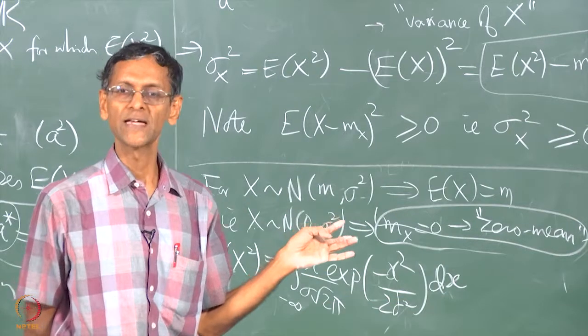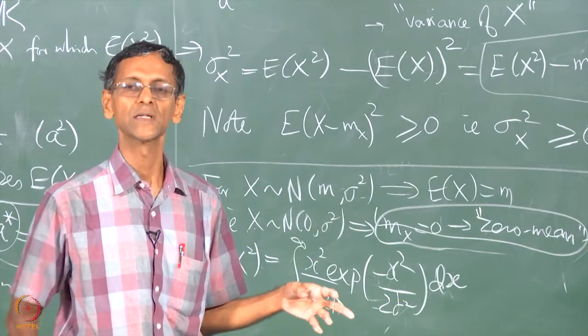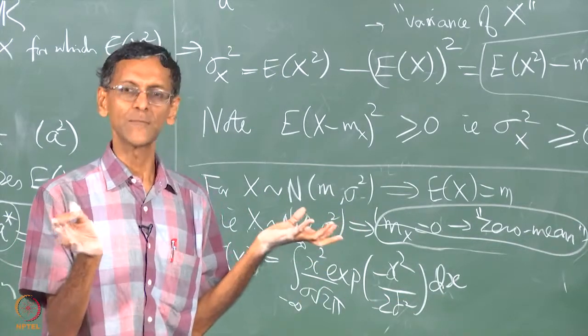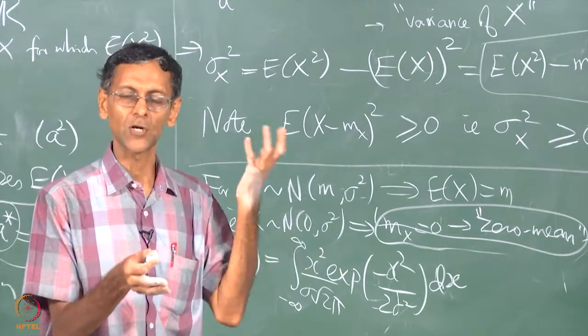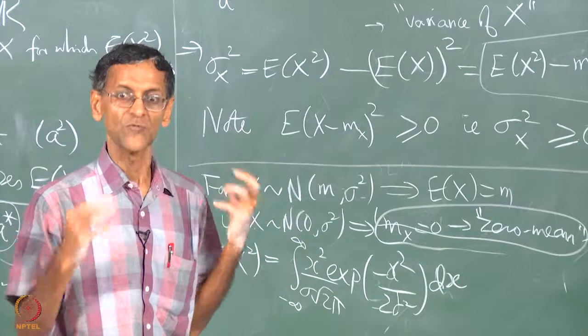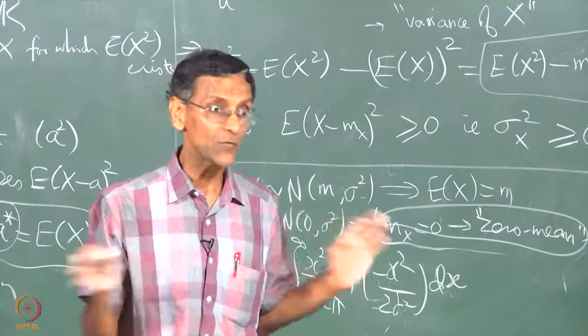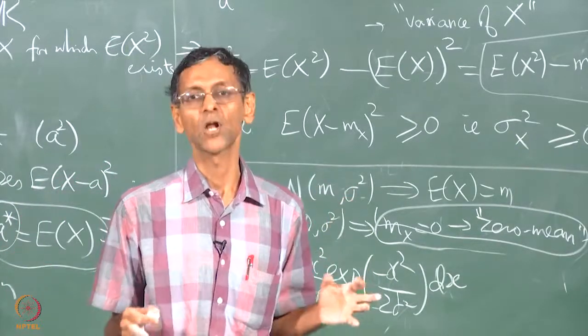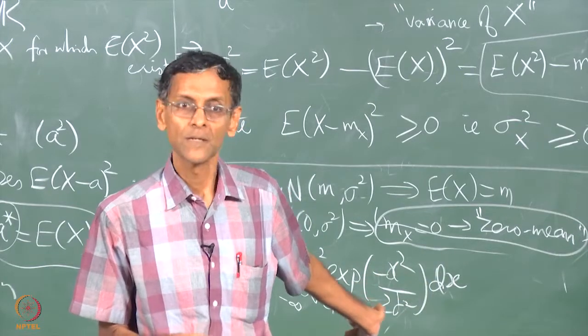The m, sigma squared case also works exactly the same way, and I have already talked about the effect of sigma squared on the shape of the PDF, that we talked about long back. Now you can understand where that shape is coming from. So the variance basically tells you the spread of the PDF in general, not just for Gaussian.